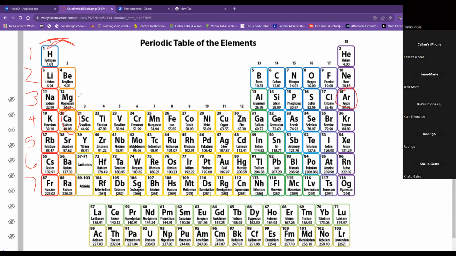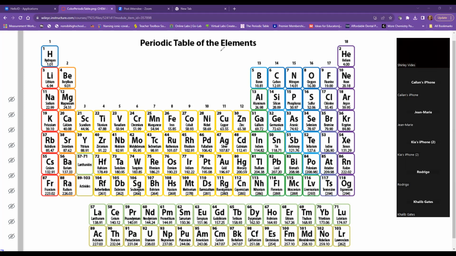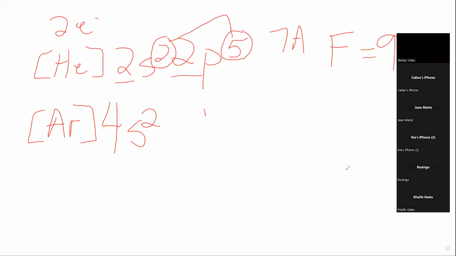Okay, 4s2. Now let me clear these. I'm going to keep this one up, but do the new share. So we're going back to the whiteboard, and you said this was calcium. One way to check: how many electrons are there in argon? 18. 18, and we added 2 more. That gives us 20. Yeah. See, pretty cool. All right, let's do the next one.